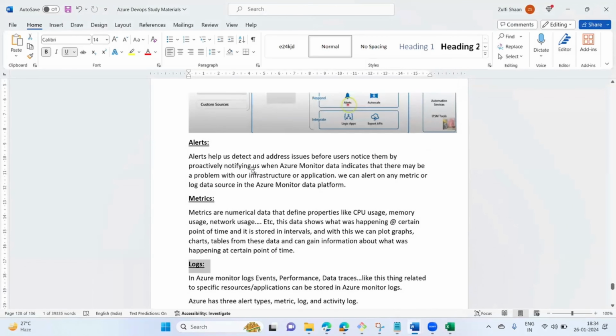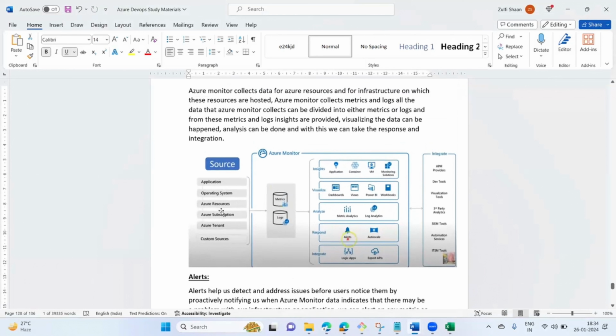It will not get the data of only Azure resources, it can get the data of Azure subscriptions, Azure tenants, and operating systems. Inside the VMs we are having operating systems, right? Windows, Linux, whatever it is. So when the operating system got updated, this kind of information, when the VM got restarted, when the VM configuration got upgraded, all these things you can get in Azure Monitor.